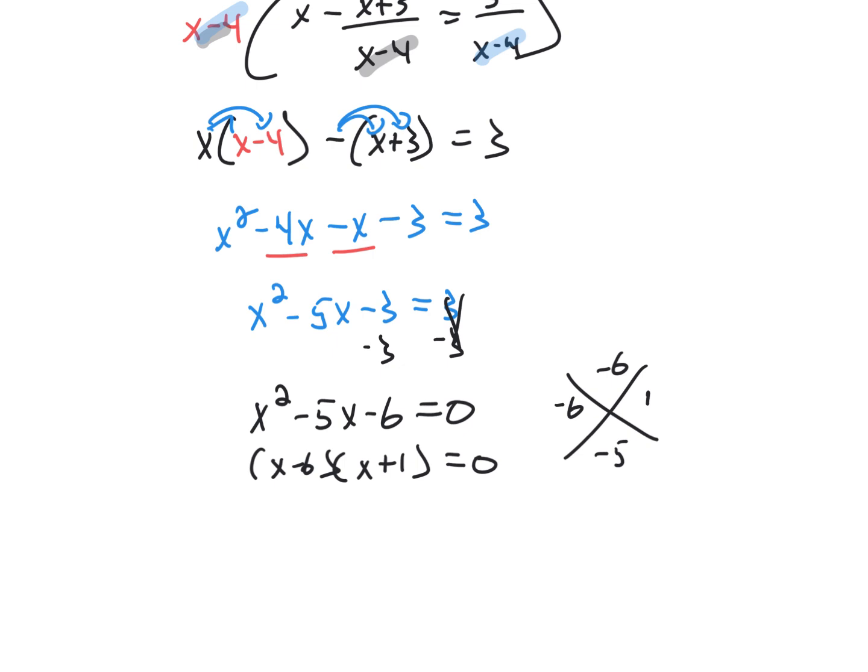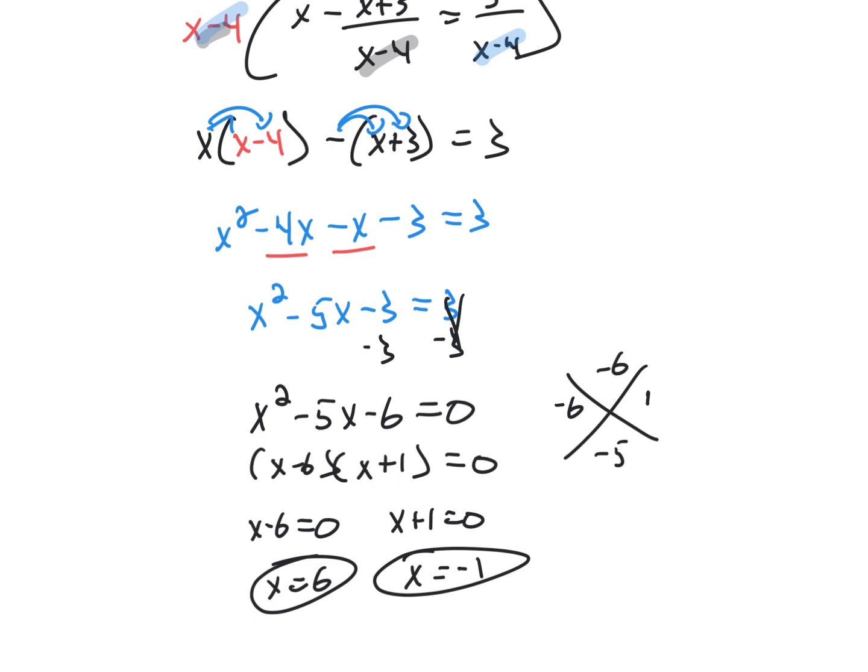All right, well, it's pretty simple to solve these. At this point, it's really just the opposite. If it's x minus 6, you set that equal to 0, and of course, x will equal 6. That would be a solution. And then you set x plus 1 equal to 0, and x equals negative 1. And those would be your solutions as long as neither one of them created a 0 in the original denominator, which they do not because it was x minus 4. So there's your solution, 6 and negative 1.